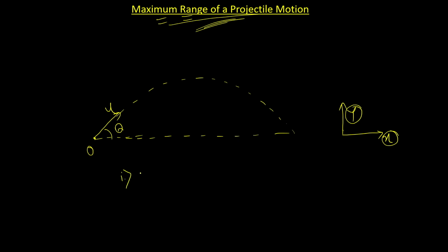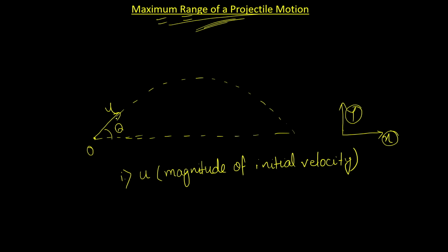Obviously, first of all, on the magnitude of velocity, that is u, I mean the magnitude of initial velocity. If you throw a projectile with more velocity, then obviously it will go farther, that is, the range will be more. After that, this angle theta, the angle of projection. If the angle of projection is less, then what do you think will happen? And if the angle of projection is more, then what do you think will happen? So there are two cases, lesser angle of projection and more angle of projection. In both cases, we just can't say directly that in one case the range will be more and in the other case the range will be less. So we need to see that.